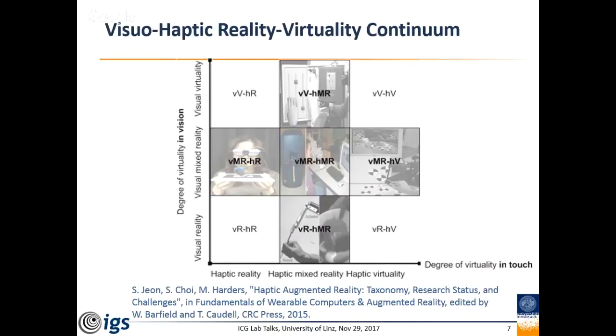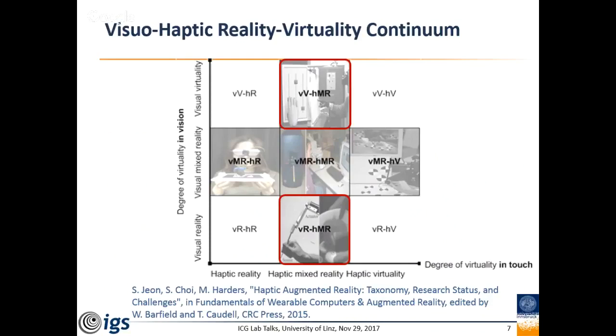Now here, this column, this is the haptic mixed reality, where the idea is to mix together touch feedback from the real environment and from the virtual. And I want to give you a few examples here. Actually, one where everything we see is only real, so we don't actually view the images, and another example where we also mix the haptic feedback together, but here we have fully virtual things.